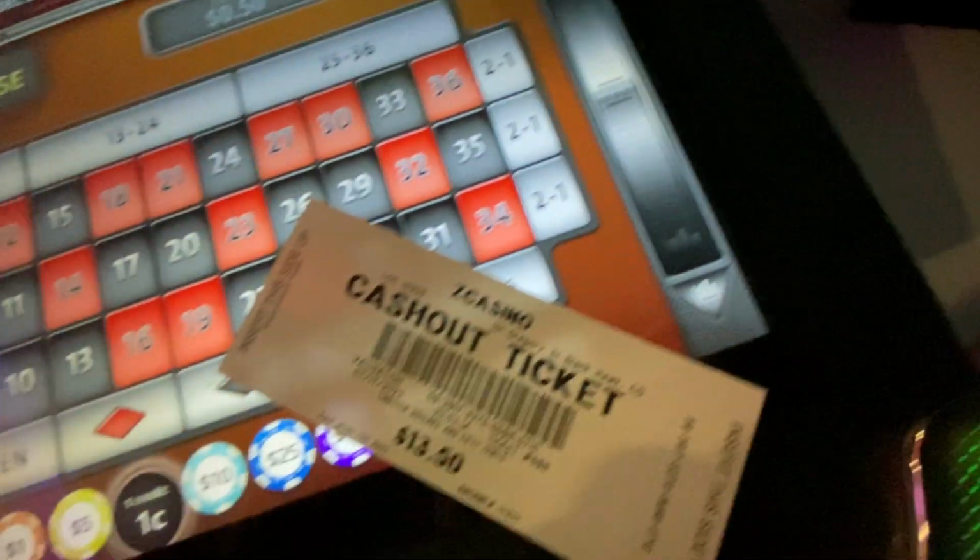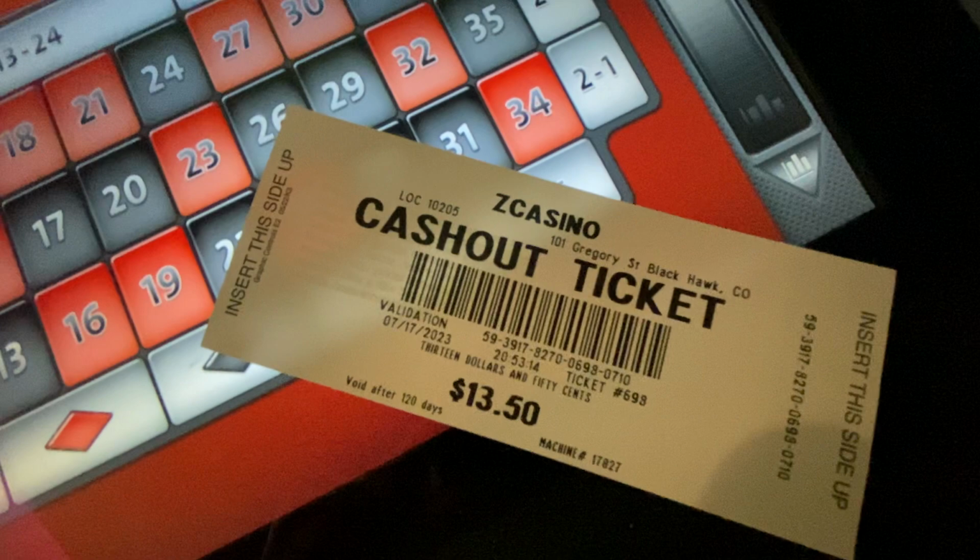And once again, this is the expanded Martingale, playing the double dozens. And we're at the Z Casino, Black Hawk, Colorado. In for 10, out for $13.50.